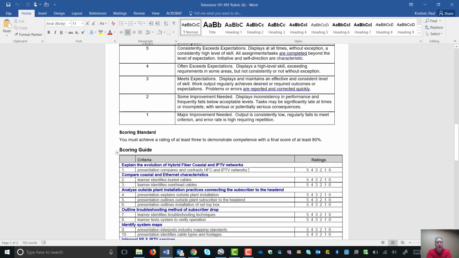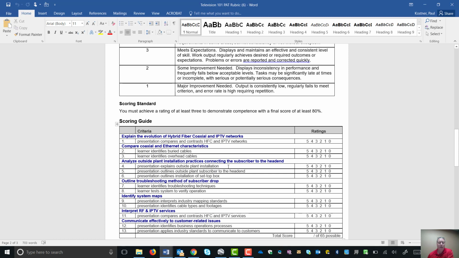All you have to say is this service is providing an HFC cable network. The customer will be installed into the tap system. From the tap, there will be a drop cable going to the customer, buried, using a coaxial cable network. So right there, you just identified that this is a coaxial cable network. We will not be using any type of IPTV network for this situation. So you just identified that area. Here, you're going to tell if it's buried or overhead during your installation sketching or your report. So you just covered those two areas.